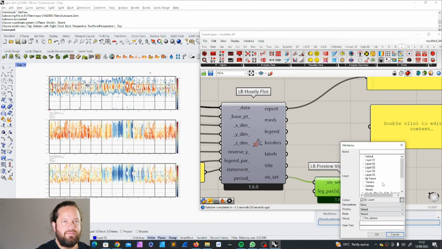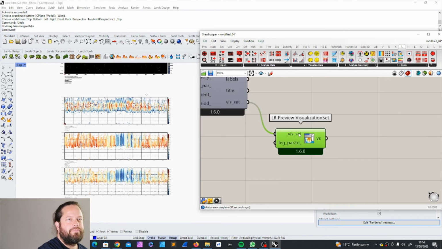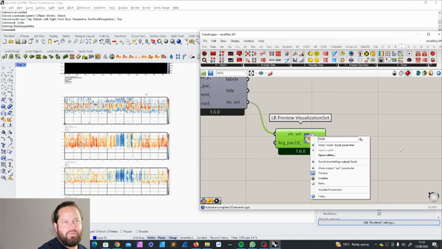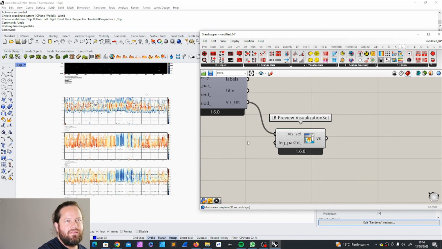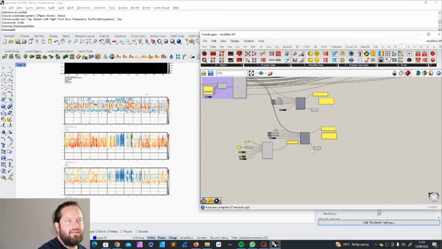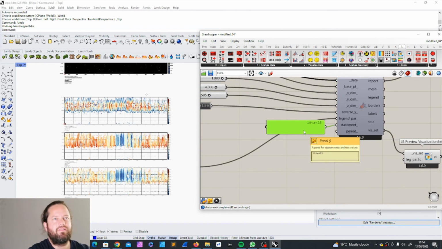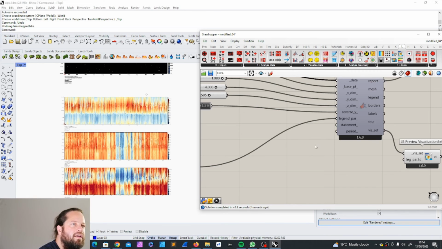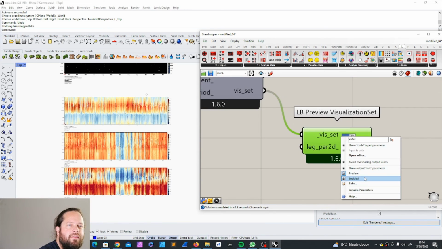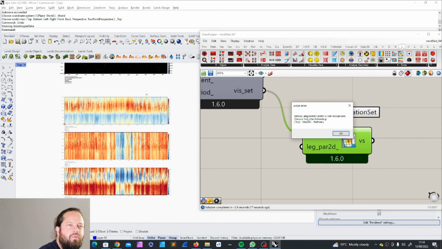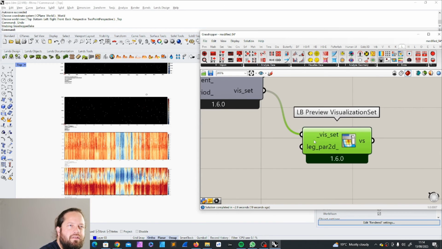Oh yeah, let's bake it. Bake. Now this is a problem. It's creating this new nice set. Let's see. I will take out the statement for now, and let's see how that might work. Bake. Vertical line alignment center is not recognized.